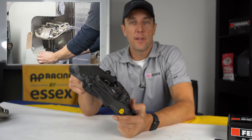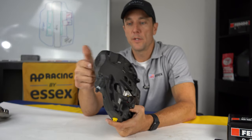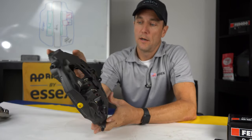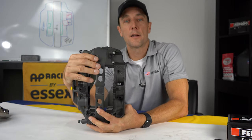After they completely reassemble it, we'll put it on a pressure bench and we do a series of pressure tests to make sure that it's functioning properly and holding pressure. So that's a really great feature that really eliminates a lot of labor.